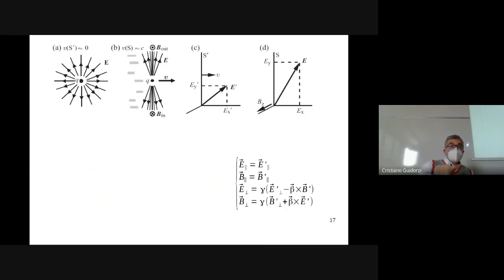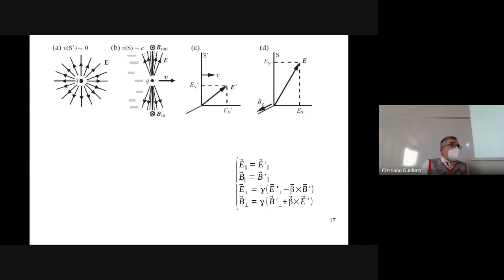Why this? Because now the goal, why are we going to use this? Because we start from considering the electromagnetic field in the moving frame of the particle, and we want to derive the corresponding fields in the lab frame, let me call it. Why is this convenient? Well, because in the moving frame, the field produced by the charged particle is obvious. And it is obvious because this is exactly what you have in panel A here on the top left. The particle is stationary in this frame. It's a charged particle, so you have the Coulomb field, just like that.